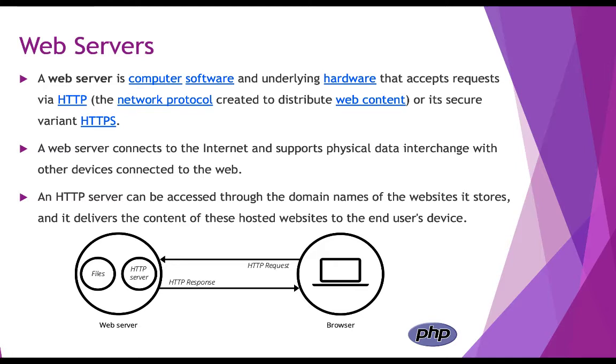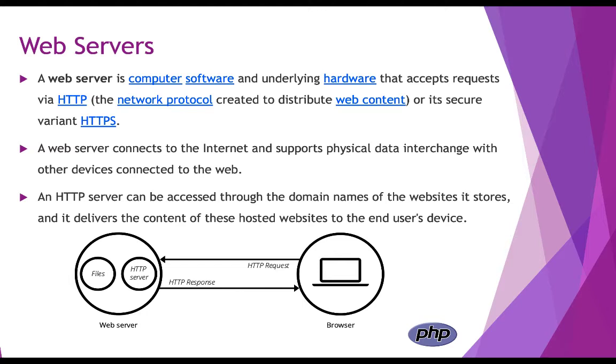A web server connects to the internet also and supports physical data interchange with other devices connected to the web. An HTTP server can be accessed through the domain names of the websites it stores, and it delivers the content of those hosted websites to the end user's device. The domain name of a site is the name allocated to a site. You have www.facebook.com or www.udevelop.roxify.com.ng. That is the domain name.